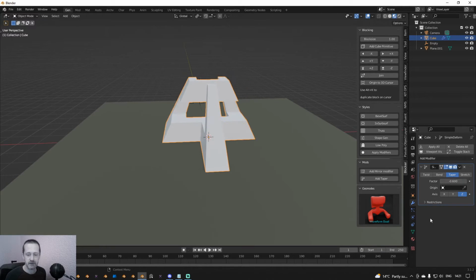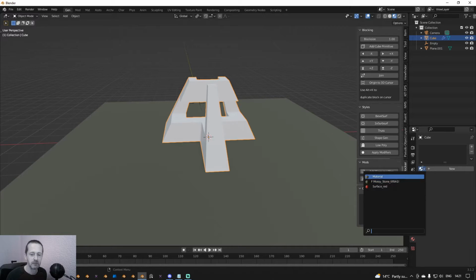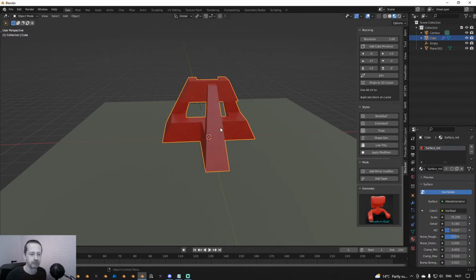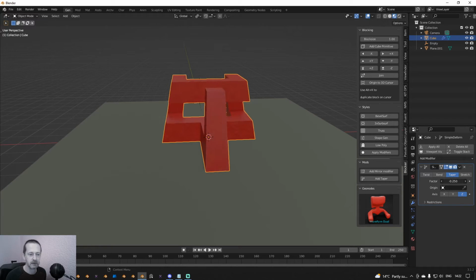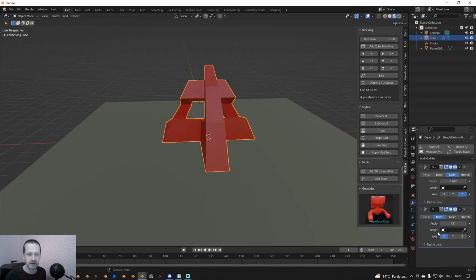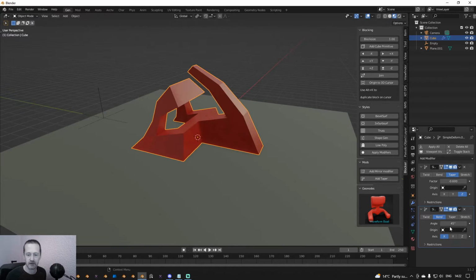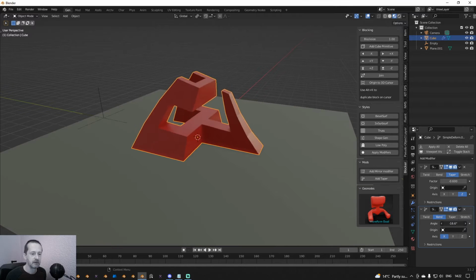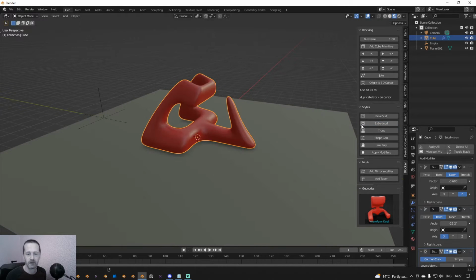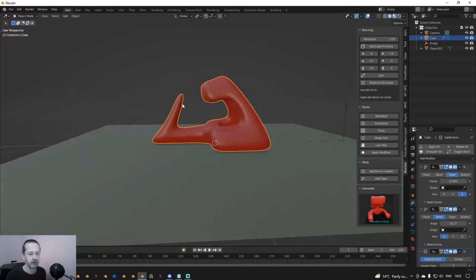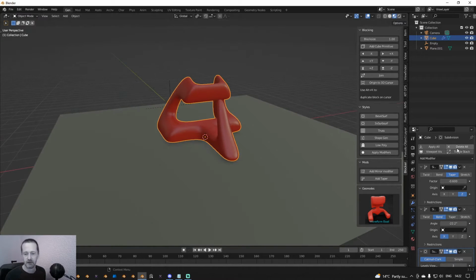So we can adjust shape. Let me add one material over here. I go back to the modifier and then you see I can adjust it. I can add another taper, but this time I put it on bend and then you can bend like that. And if you then add a subsurf, you can make loads of different shapes. Still we can use those and they are pretty useful.